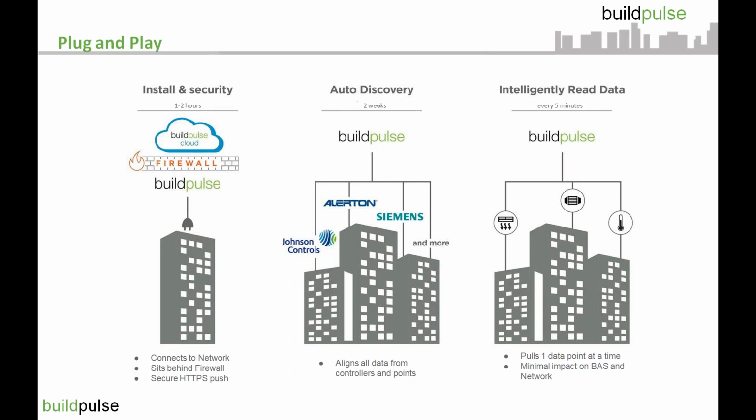It's plug and play. Typically 1 or 2 hours. We've actually got many, many end clients that do the work themselves. The network appliance is wired or wireless. So if you've got a decent wireless system within the building, that's all we need. Just plug it into the power. If it's an Ethernet powered system, plug it into the local Ethernet port.